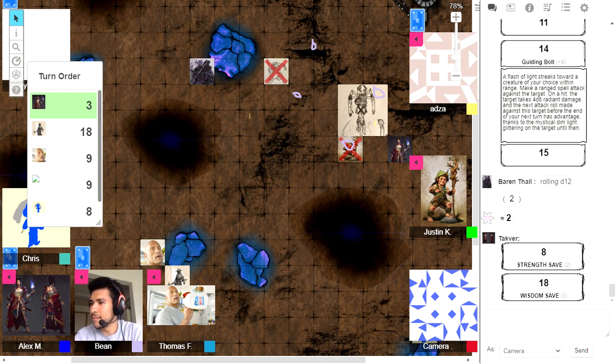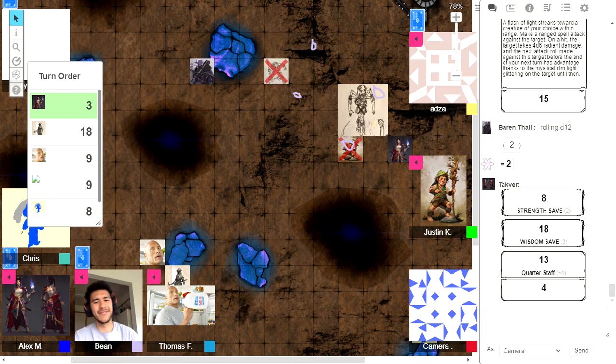I'm gonna take a swing with a quarterstaff. Okay. I'm gonna do it one-handed. Okay. 13.